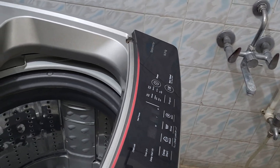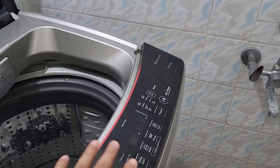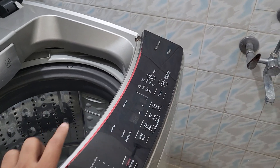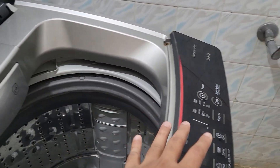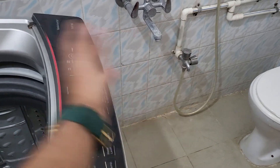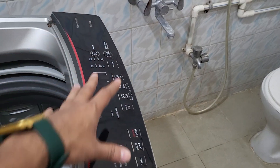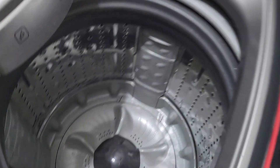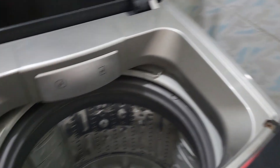This was the comparison between the Samsung and the Bosch. The Bosch is definitely a good machine, but its panel is on the front side. I gave this machine to my tenants, and they used to drop their clothes by bucket directly onto the panel, which caused it to break or get liquid damage. The new Samsung has its panel on the back side, so it will be safe.